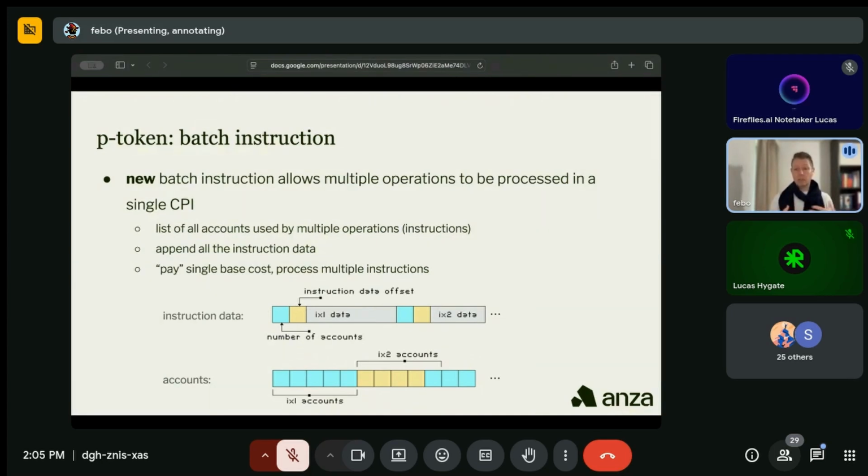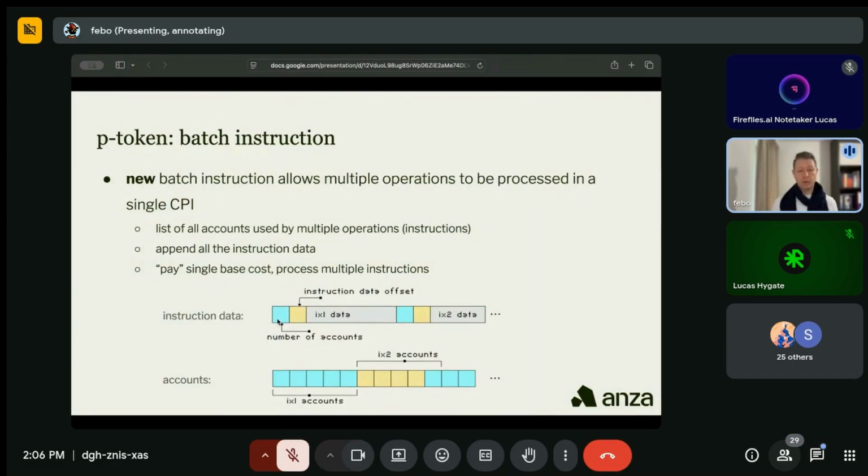We had to come up with a way to encode this information into the instruction data and the account list in order to make it work. The way that we did it is that we concatenated the instruction data and the accounts used by each instruction. We created a little header on the instruction data that tells the number of accounts the instruction is going to use and the offset where the instruction data ends. With this offset, you can get exactly the slice of instruction data for the first instruction.